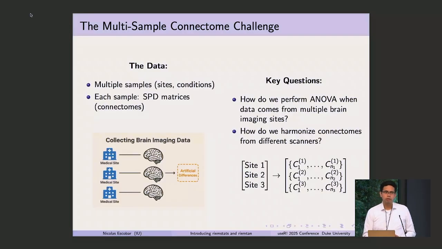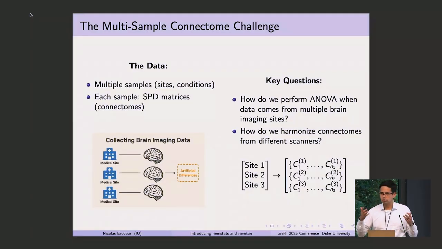And this is all by now sort of an old idea. This has been thought about and developed for roughly 40 years now. My particular interest is in multi-sample connectomes. So what's happening is that connectomics studies have relatively small sample sizes because it's just so expensive to put people through scanners. So we're trying to get larger studies, but if you're going to do that, you're going to have to do it multi-site, right?